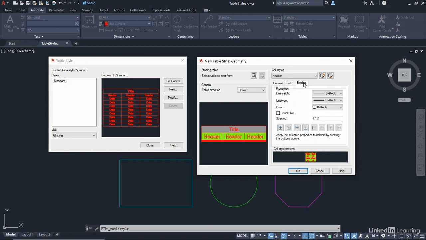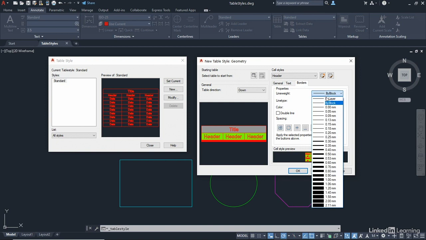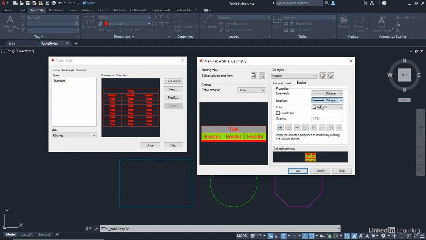Can you see that? And if I go to borders here, which I haven't actually changed for the title one, I've left the defaults. I've left it as line weight and line type by block. Ideally, these should also be by layer. Color should also be by layer. So what we need to do there is maybe jump back to the title one and just check those borders there are all by layer as well. Ideally, everything, all the sort of attributes and values for your new table style should be by layer, because you're going to be using that tables layer to put the table in the drawing.